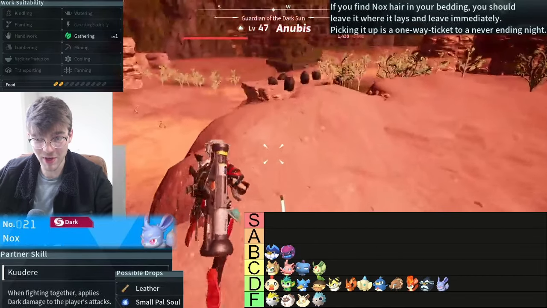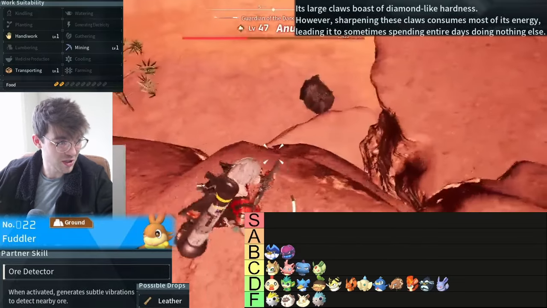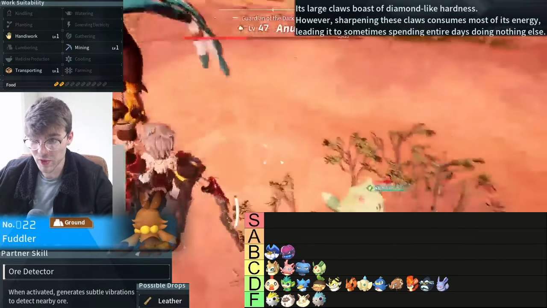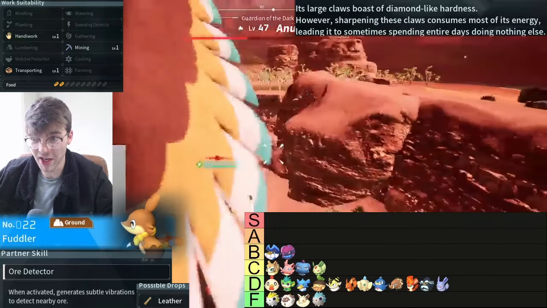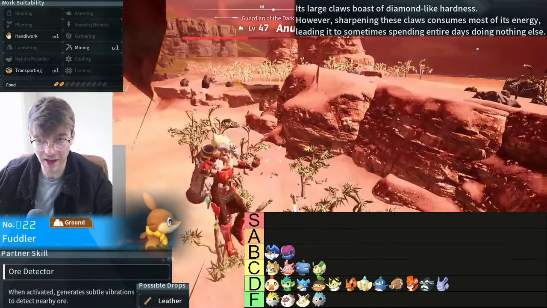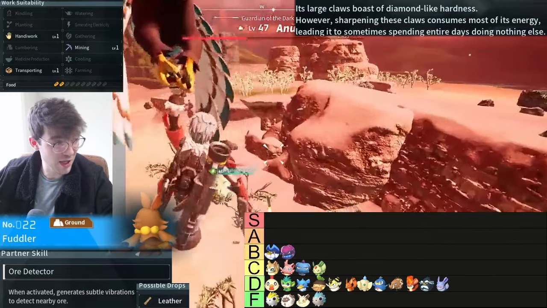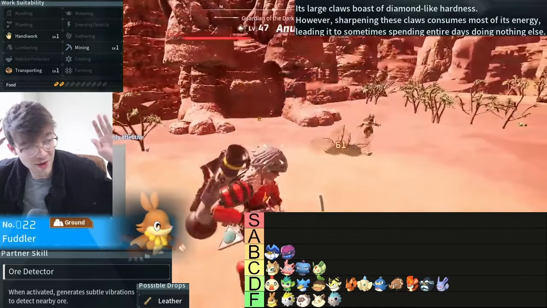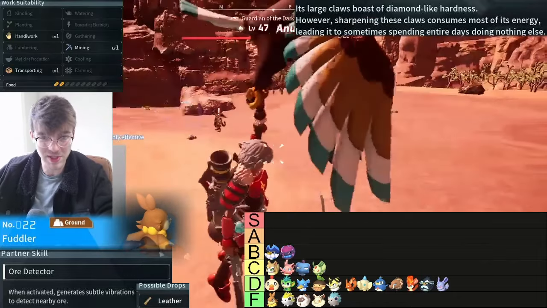Coming in with that next one, we got Fuddler. This minion strongly relates to the Katavina. It's really not used for anything besides mining in the early game. You can kill some for leather, I guess, but not too much use to it. Besides that, I'm gonna go ahead and toss this at the front of F just because of how useless it is. I would say it's not nearly as cool as some of those D abilities.